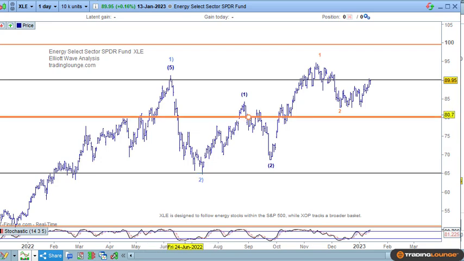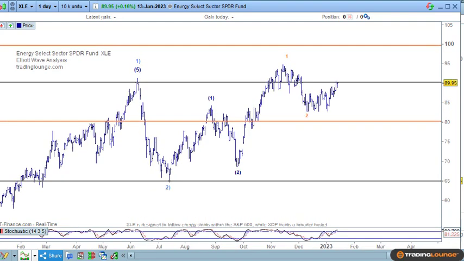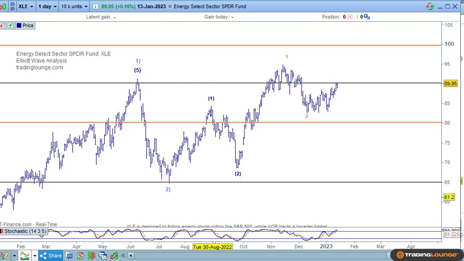I could look at this as wave A here with an ABC here for a B wave, and then come down here as an expanded flat correction. But the point is, even if it did come down here, it would be corrective and eventually would take that top out again anyway, but it's a long way to wait. But you know, patient traders make more than impatient traders. It's as simple as that. So it's looking quite bullish with all of this.